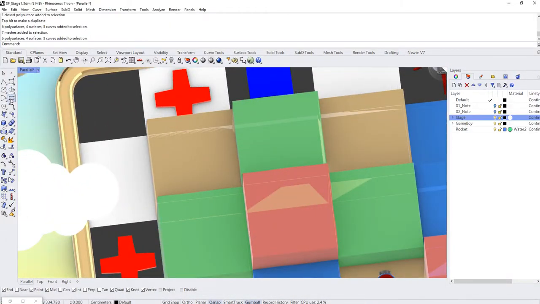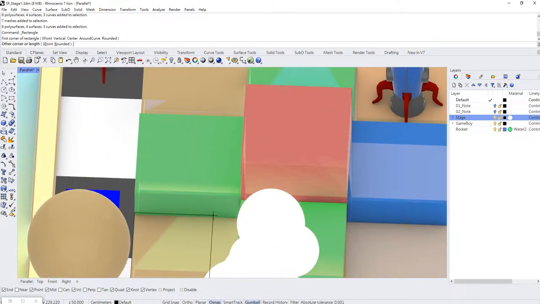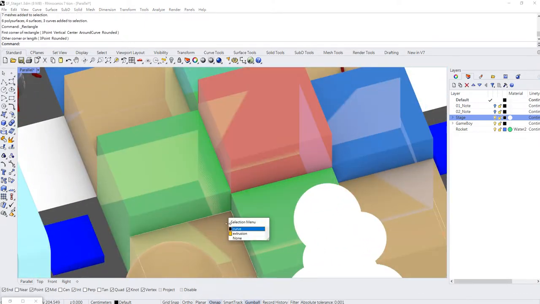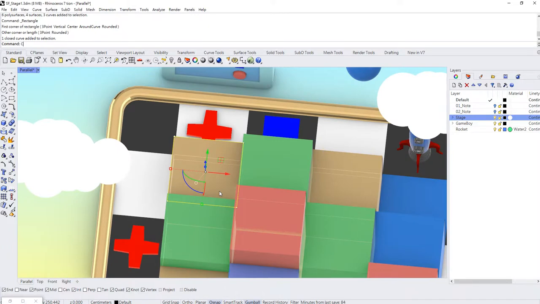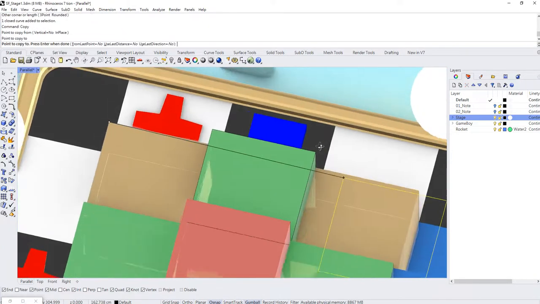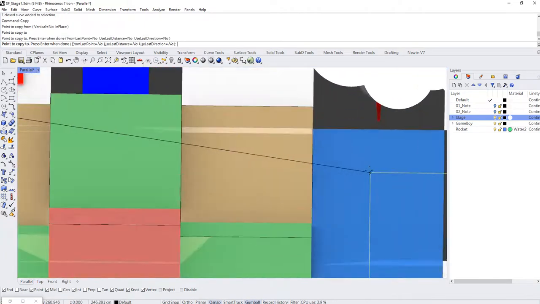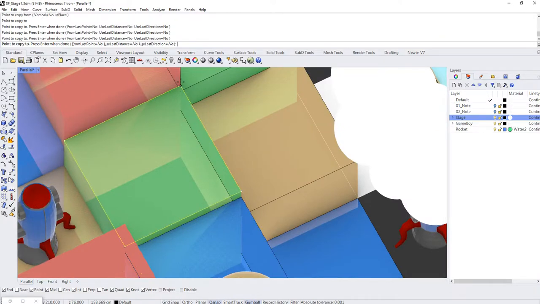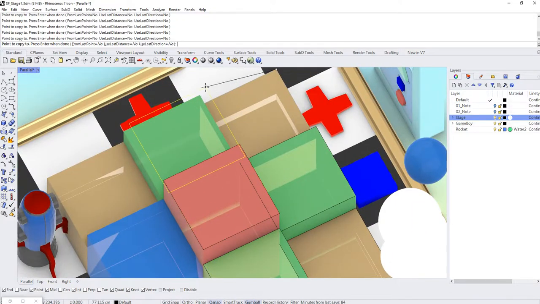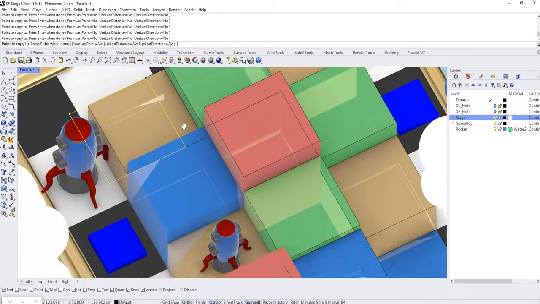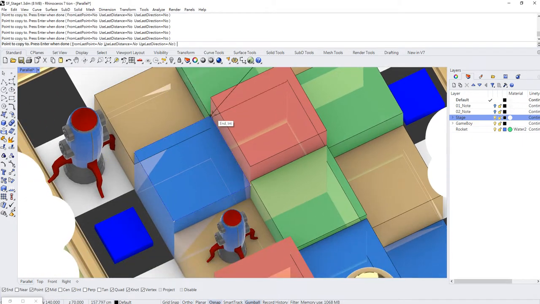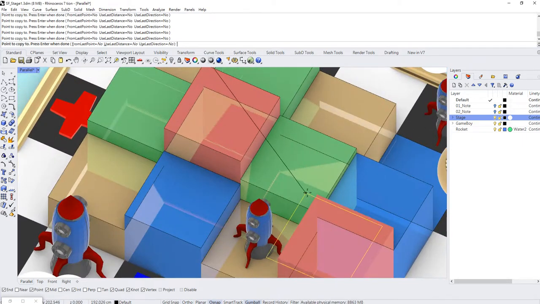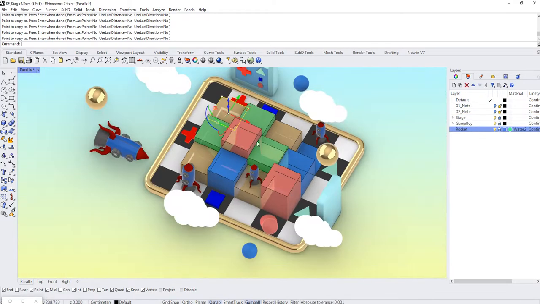So let's draw the rectangle inside Rhino first, and type in copy. The tutorial for today will be a little bit long, so make sure you are patient enough to listen and follow. Okay, let's copy, and I will lock all of them so that I will not touch them anymore.